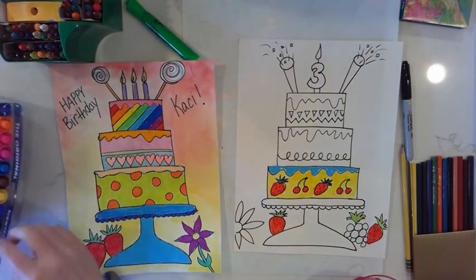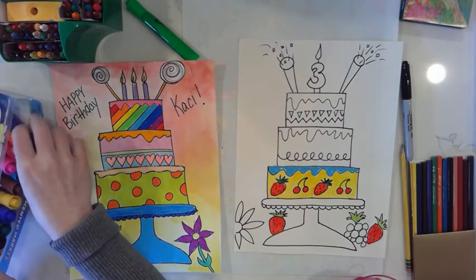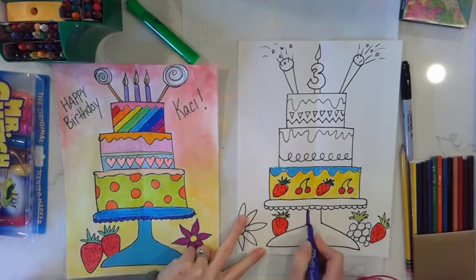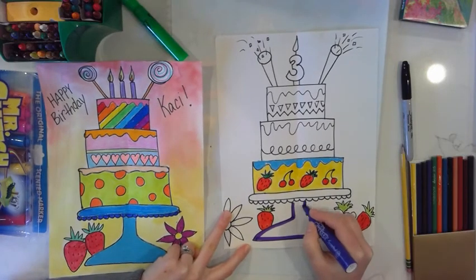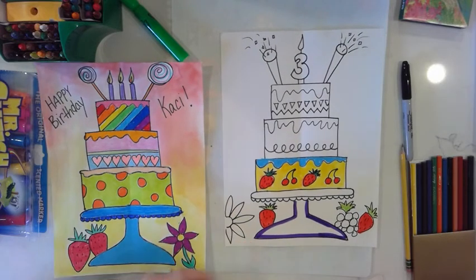Now, another option is, we've talked about how markers bleed when they are not permanent. So if you have markers, you can turn them into watercolor paint just by adding water to the marker itself. So I like to outline the area that I want to paint. In kindergarten, we actually did this with our rocket ships, if you remember.